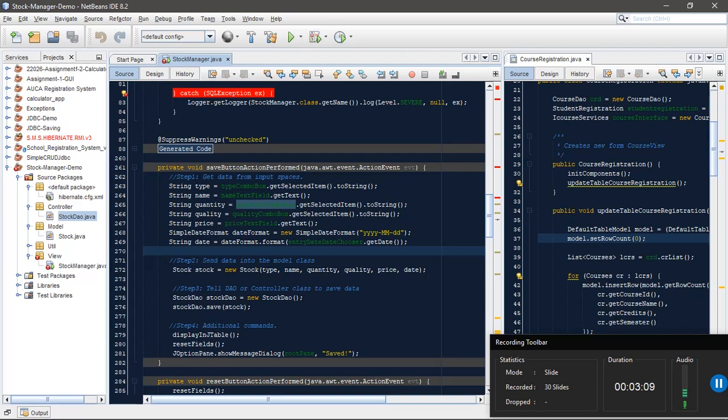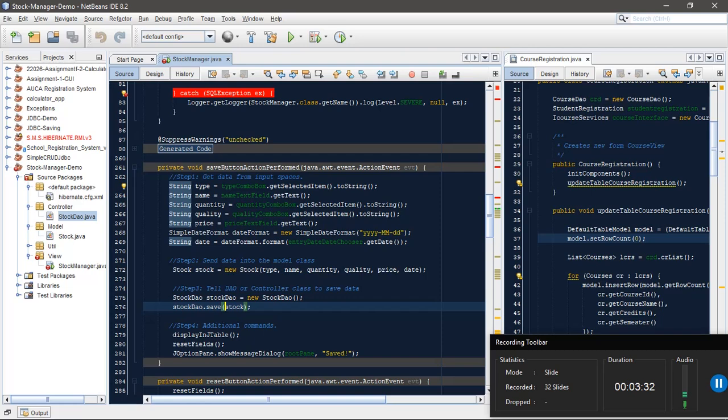So the next step will be to take the data that we have stored in these variables: type, name, quality, and then we add this data in our object. And we also know that these objects are the ones which are mapped to the database.